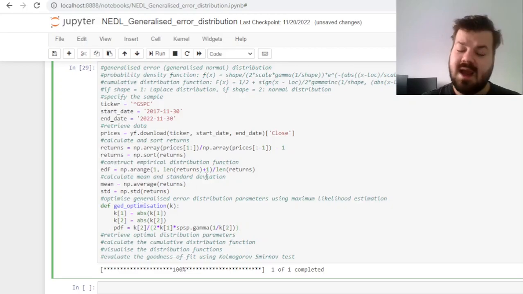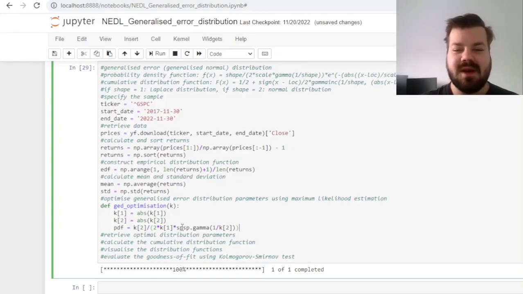Here we can see an interesting relationship between the probability density function of generalized error distribution and the probability density function of the normal distribution, as you have got 2 times scale in the denominator, which does recall sigmas in the denominator when you evaluate the probability density function of normal distribution.